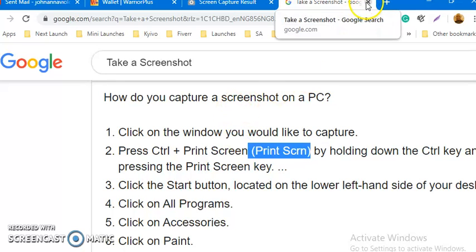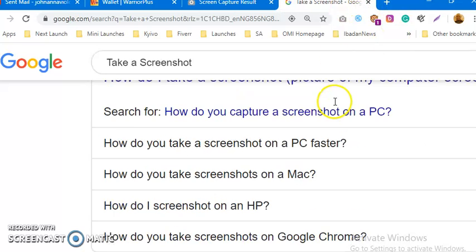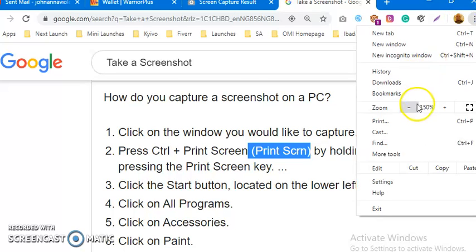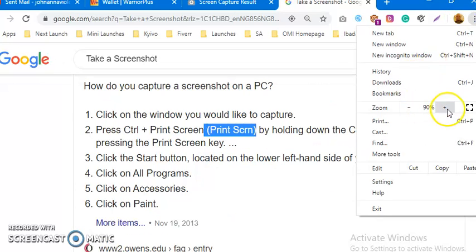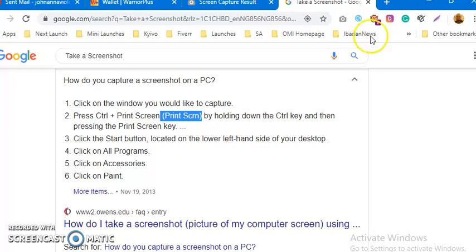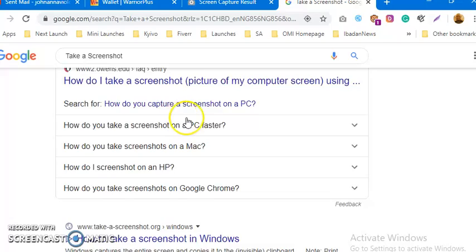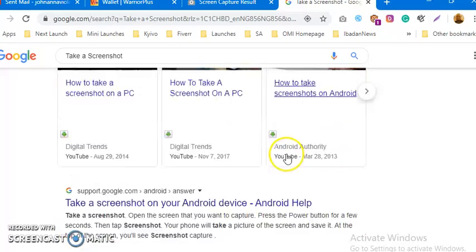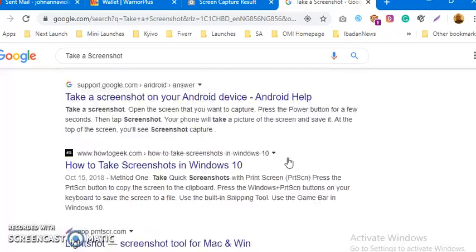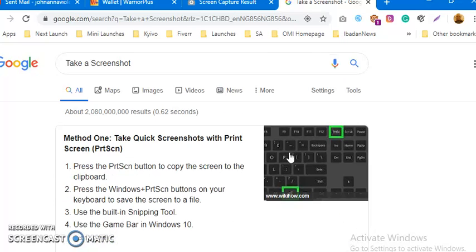Another way you can screenshot your PC is you can make use of apps on Chrome. So for instance, I have one here. The name is Full Page Screen Capture. You can see it. The Full Page Screen Capture is going to help you capture the full page, everything on a web page. So I'm going to give you an example right now. I'm going to show you how that works.